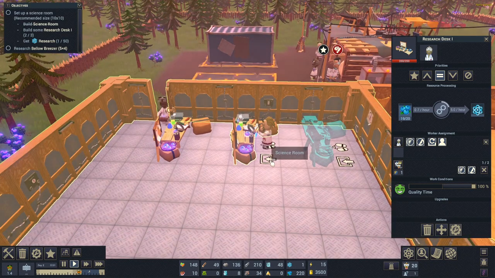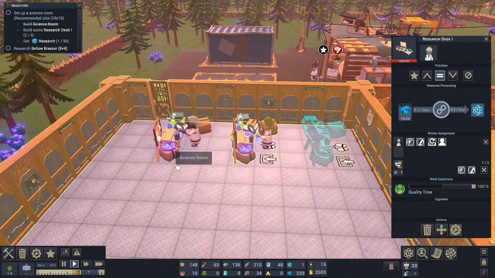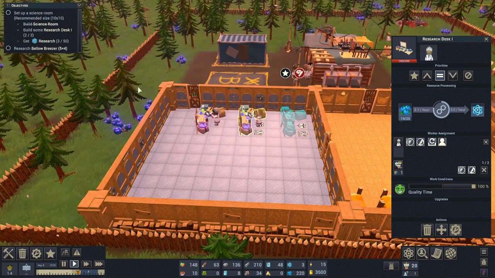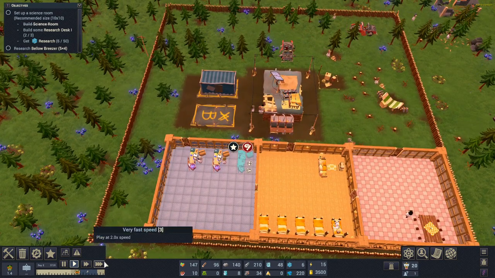So both of these little squares need access. They need to be reachable. The workers need to be able to path to them in order for that structure to produce what it's supposed to. So we need 50 research. We got three right now. We need this last desk built. Looks like we're short wood again. That's okay. We'll just let that run until we get a little closer.